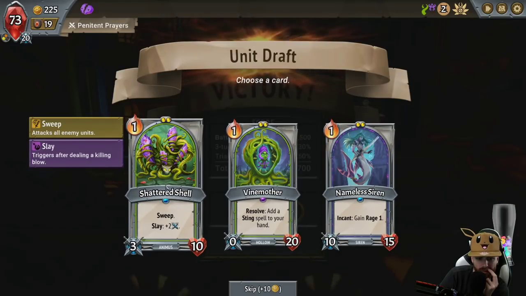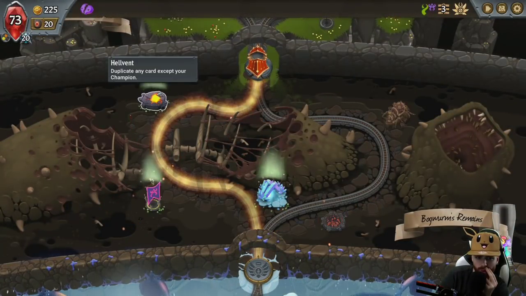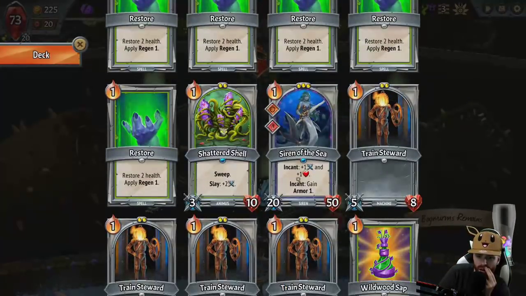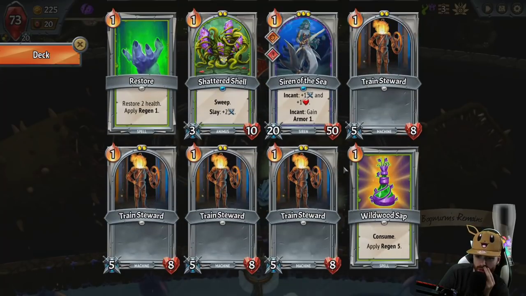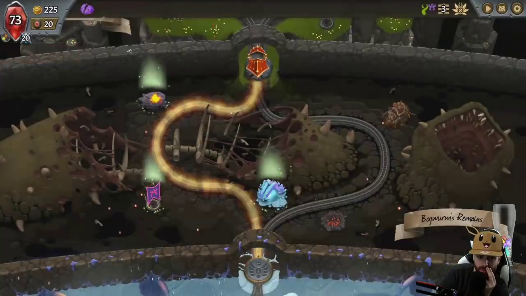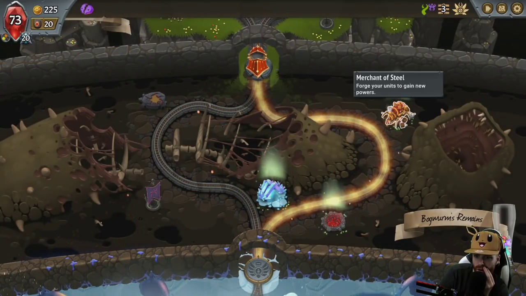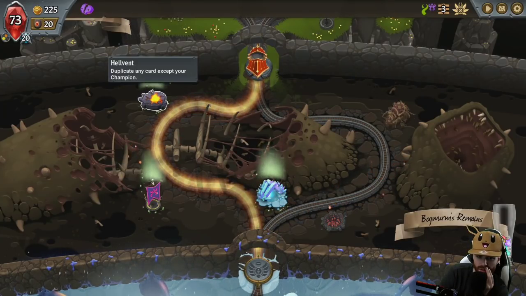Let's try the sweep. Need some upgrades, but 4 units again? Or do we want to duplicate a card? If I duplicated a card, I'd probably duplicate and get another Siren of the Sea, since it's fully upgraded, or maybe another Wildwood Sap, but Stygian unit, Pyre health, Forge units. There's no Forge spells here.